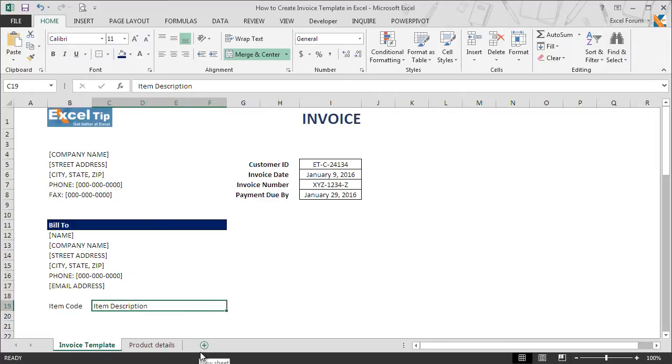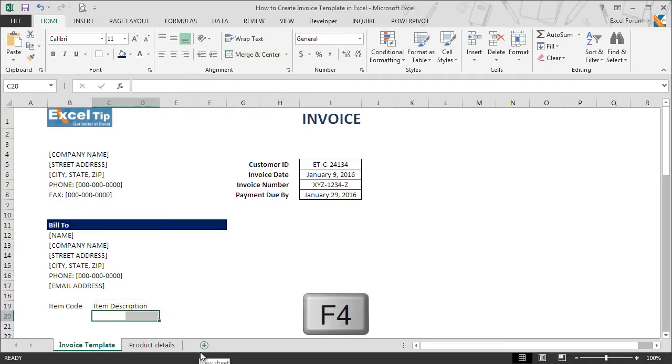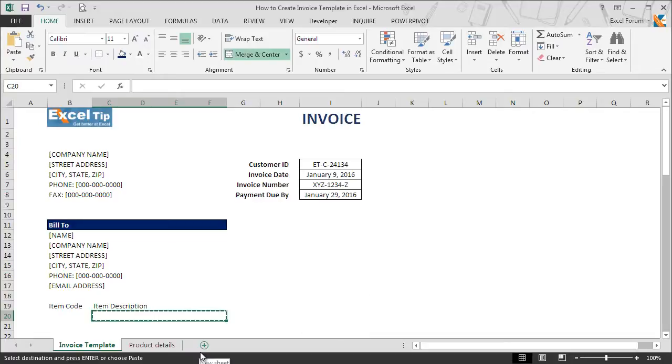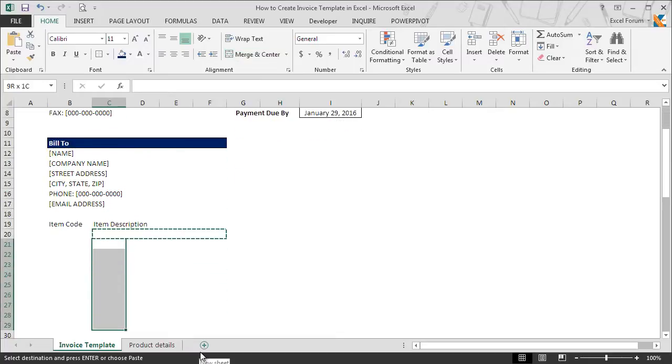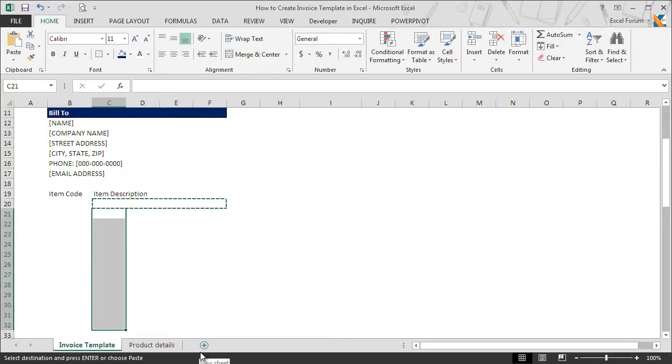but you don't need to go to home tab every time and click on merge across options, as you can repeat the last command using F4 key by highlighting the required area, or you can also copy the merged area and paste it from the cell till where you want it. By doing this, you can save lots of time.